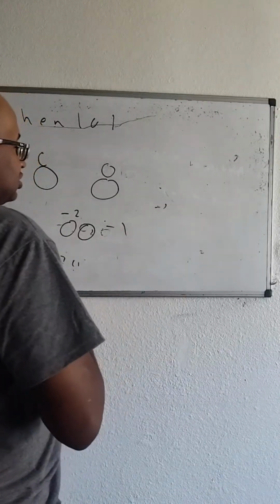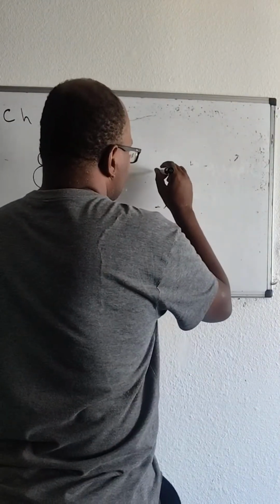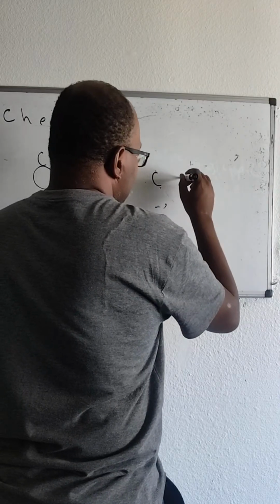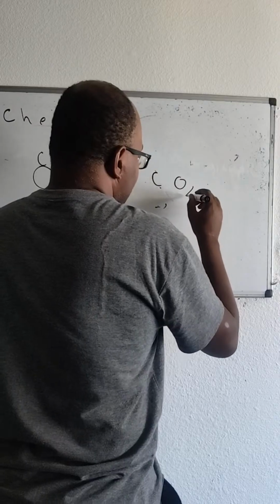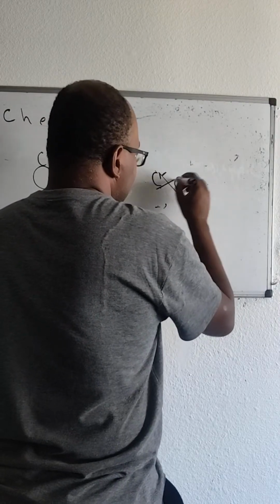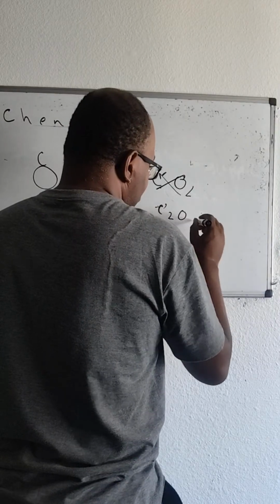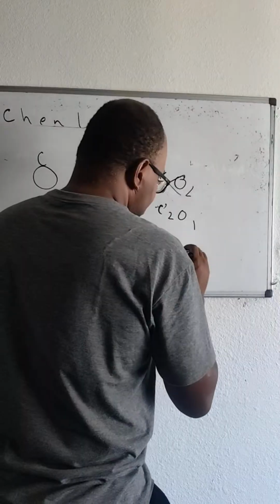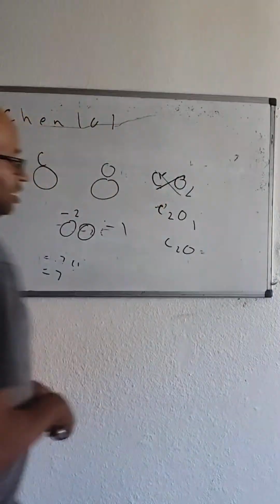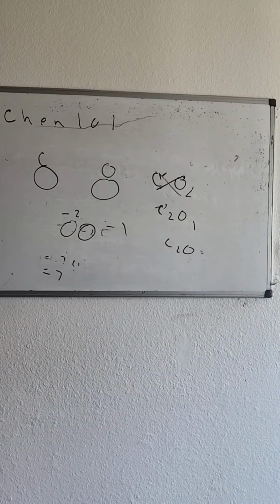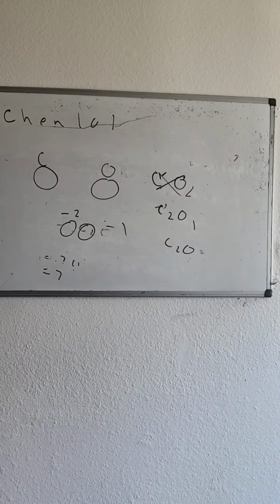So I'm gonna show you guys the trick. So we have C and you have O2, so they're gonna switch places. So the 2 is going to go with the C, and the 1 is going to go with the O. And therefore gives you CO2, carbon dioxide. You switch places. Why that is, I don't fully understand, but it's very, very important why you do that in a chemical reaction.